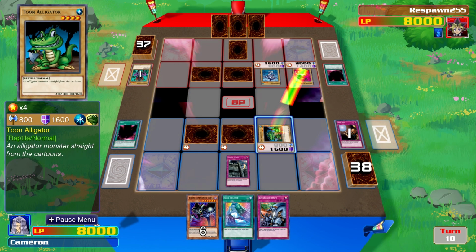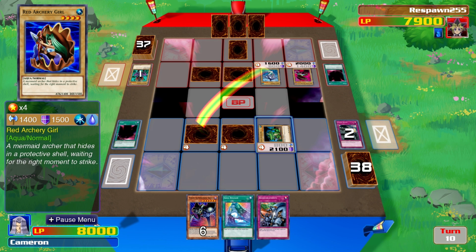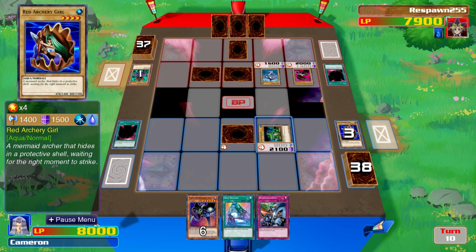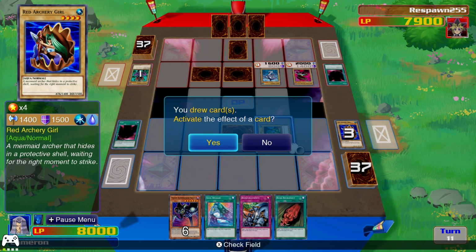Alright, Castle Walls puts it to 2100. Yugi will take 100 points of damage. That is the first life point loss after 10 turns. Alright, Great White, sorry, attacks the Red Archery Girl and destroys that. So Pegasus has lost a defensive monster. He's going to have to draw something soon, otherwise those defenses aren't going to last forever.